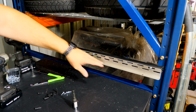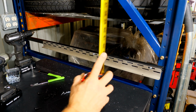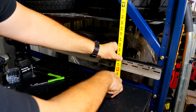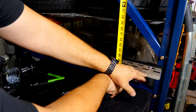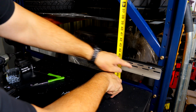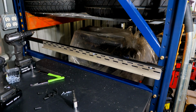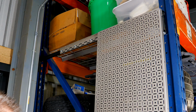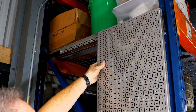And this is where, once you get a couple of screws in here, I would come back and make sure that your measurement's on, because these things are dead on 48 inches. So make sure that from the top to the top side of this, because this is going to bear the weight, so the panel's actually going to sit on the top, is 48 inches. And you may even want to test fit a panel, just to give you the guarantee that you're hitting your marks.